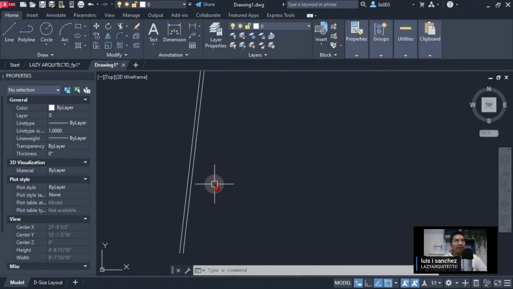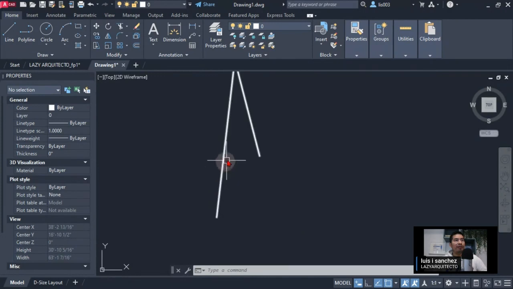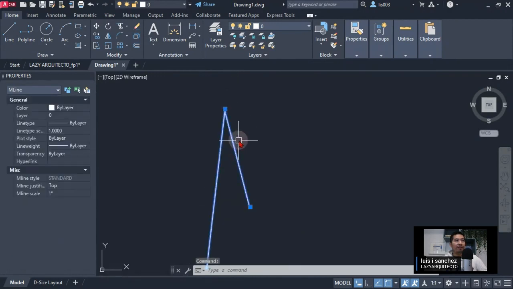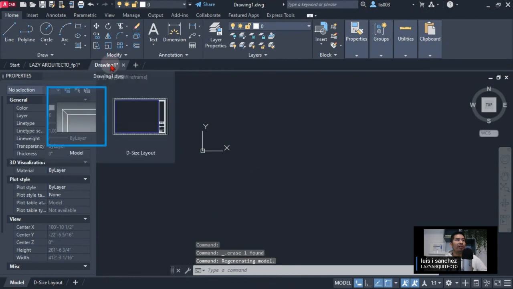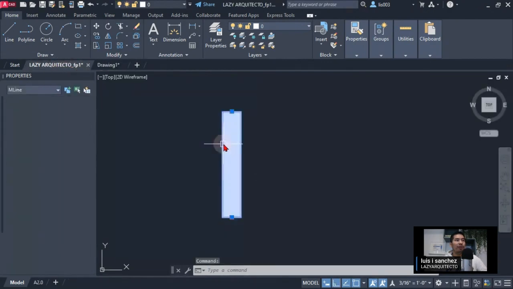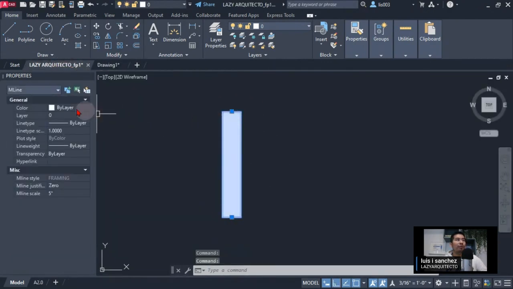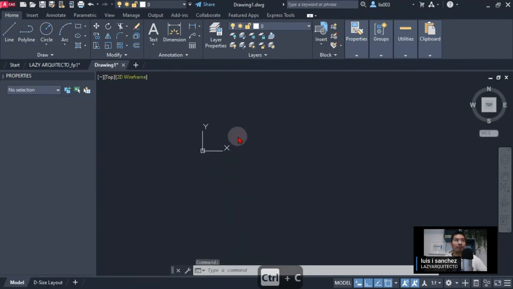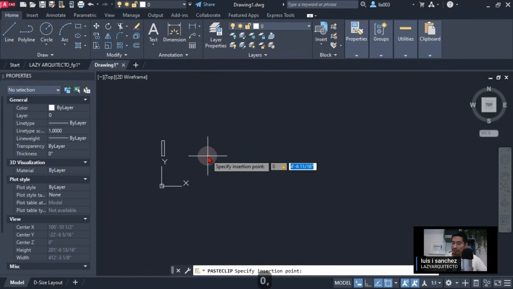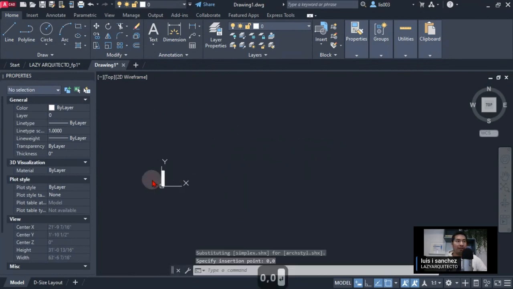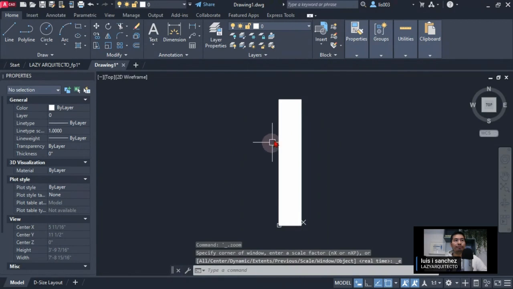All right, so then the second step that we need is, let me erase this multi-line because we don't need it, to create a new drawing and simply copy our new multi-line framing style. So I'm going to copy that with Control C, go to the drawing one and paste it with Control V. I like to place it at the 0,0 origin point.